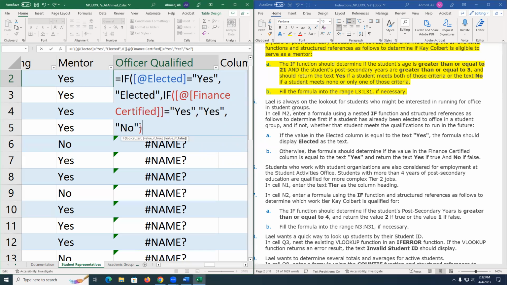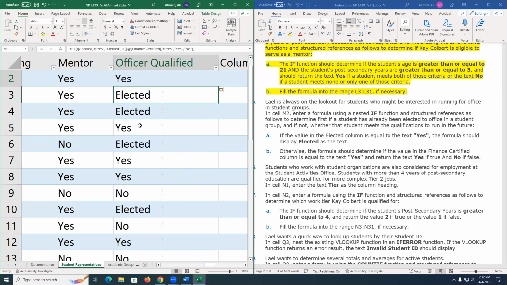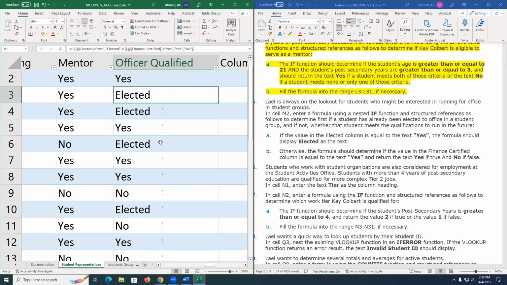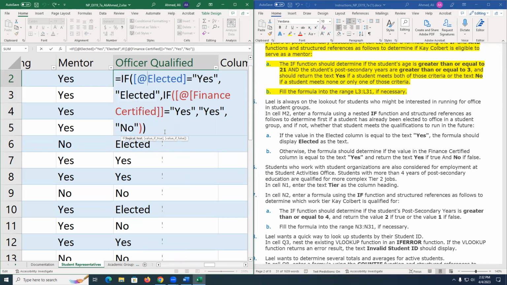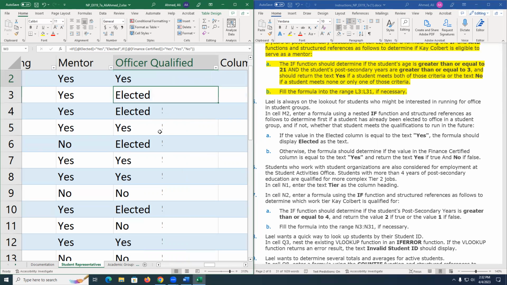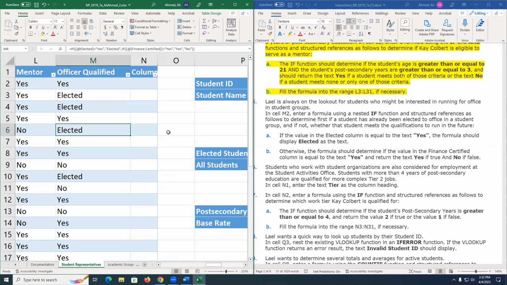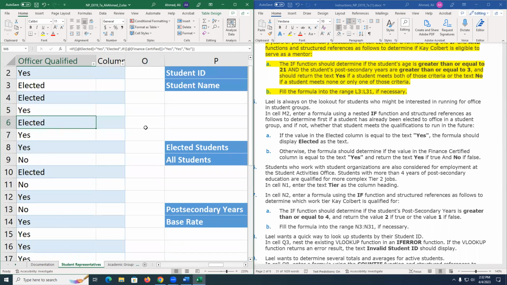Can anybody tell what's wrong? Yes. What is that? Okay, questions about this step?